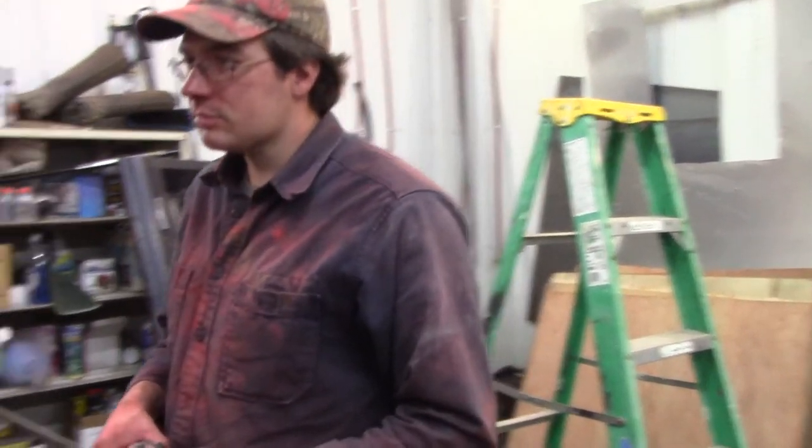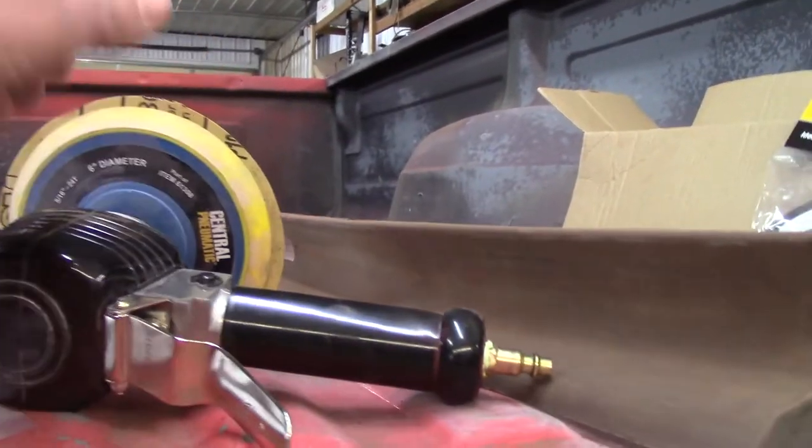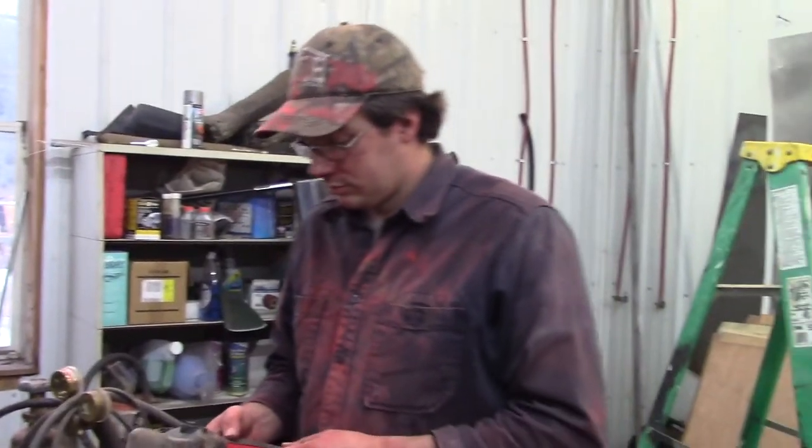You don't have to get a giant compressor, because those air tools suck down air like crazy. This is just going to keep kicking until it dies. I think this is rated at, I don't remember exactly, 7 or 8 CFM. Unless you really make a jump in compressors from 5 CFM to 11. You can buy the 5 for $300 or $400. The 11, that DeWalt we saw that was pretty cheap, was less than $600. Usually it's a $1,000 compressor you need to run a tool like that efficiently, or else you go up to $2,000.